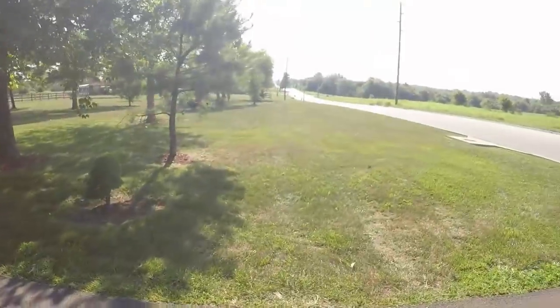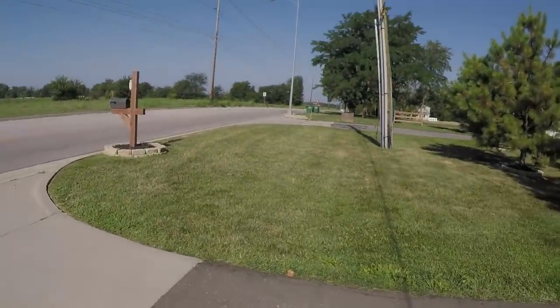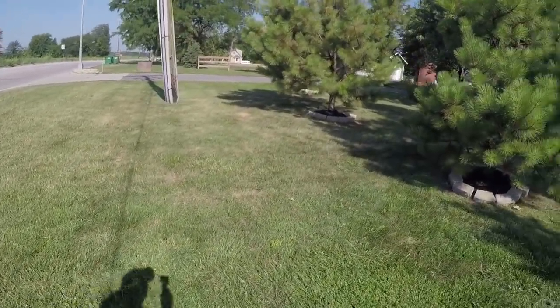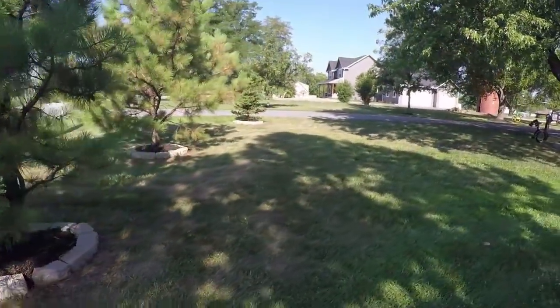But there you go. We got the stripes going this way. Stripes going this way. Can't see it because the sun's up there. And then we got to pick this trash up here. And then we got all this over here as well. And look at that. No grass in the flower beds or nothing. Everything's looking good through here.